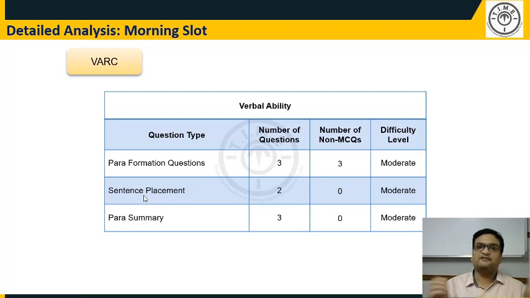There was a paragraph given to you with several blanks in between, and there was one sentence given above the paragraph. After reading the entire idea of the paragraph, you were supposed to decide where you would place that particular sentence. There were 4 slots, and the 4 options were slot 1, slot 2, slot 3, and slot 4.